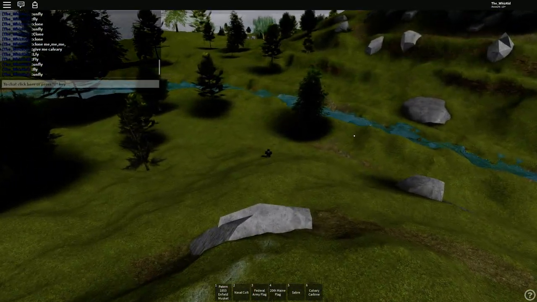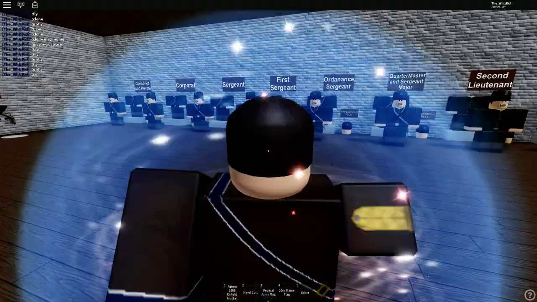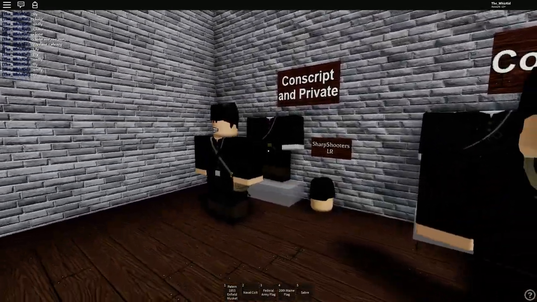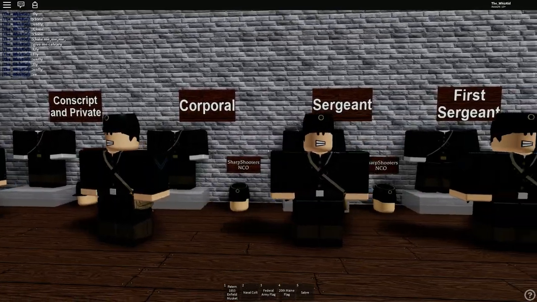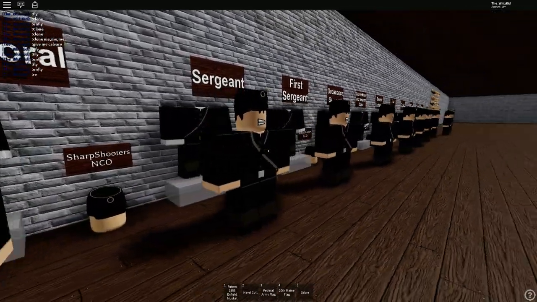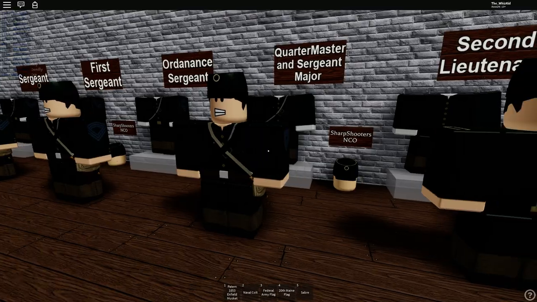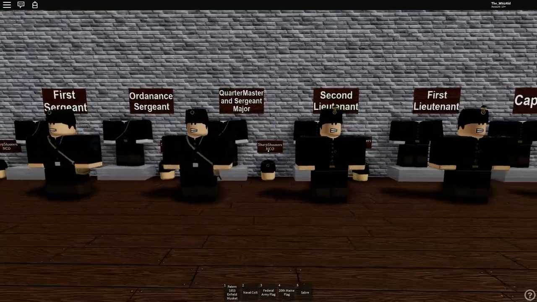Now that we are done with that, I'm going to respawn so we can take a look at some of the uniforms here. I'm going to walk down here so you can see each of the uniforms as we walk by. Here we have the conscript and private. Here we have the corporal. Here we have the sergeant. Here we have the first sergeant, ordnance sergeant, quartermaster sergeant, and sergeant major. Second lieutenant. They have a different hat than these guys. That guy also has a different hat.